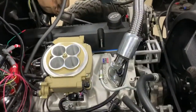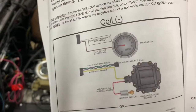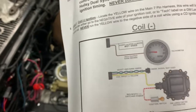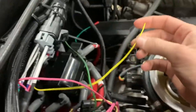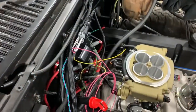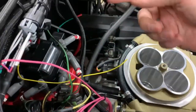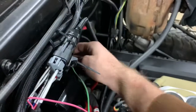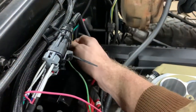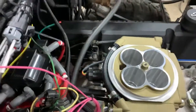The instructions say to run the dark brown wire to the tach. I don't have it. I got some gauges to put in, but I don't have it in yet, so I ain't run that to the tach. And this is what I was talking about, awkward wiring. Why isn't this yellow wire that goes to your tach the same length as all these other wires? Like, I can cut it off when I need it, but I have to have it here, close to here, unless I got another section of wire, I make two different connections. But this is my tach wire, and this is gonna go to there, so I put it right here, but if I'd put it anywhere else, I'd have to get another wire and make it longer. So anyway, whatever.